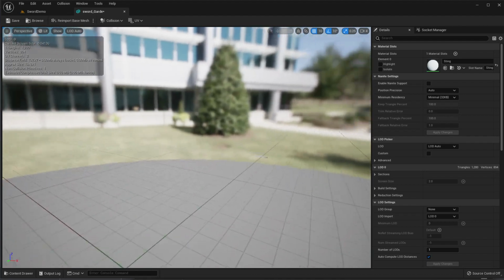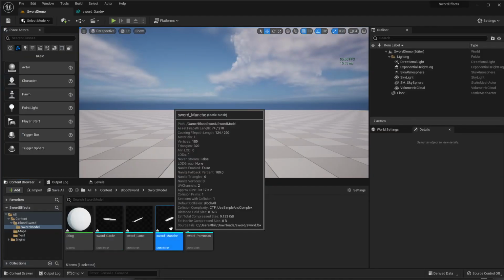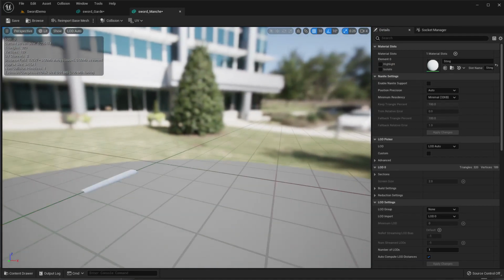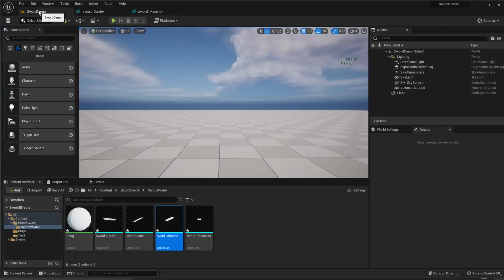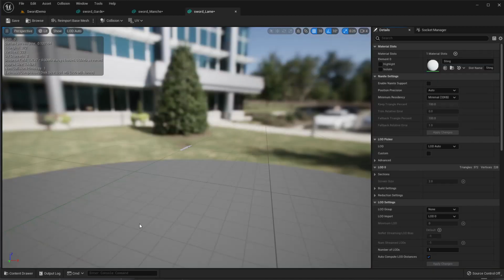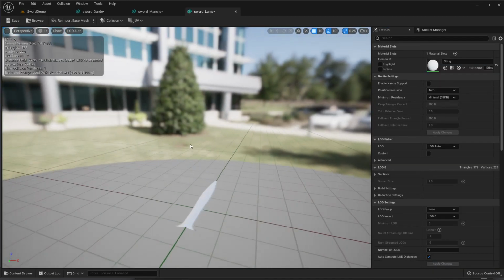That means this is the handle as one part, the pommel, and the blade. Okay, this is the blade part.